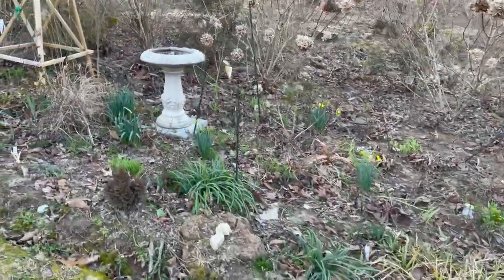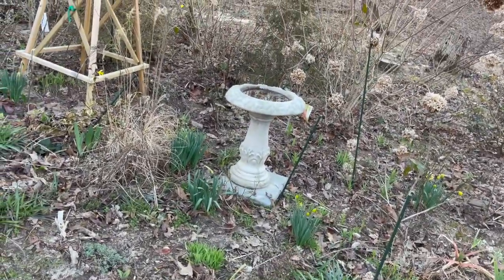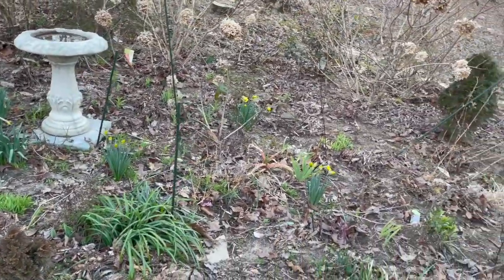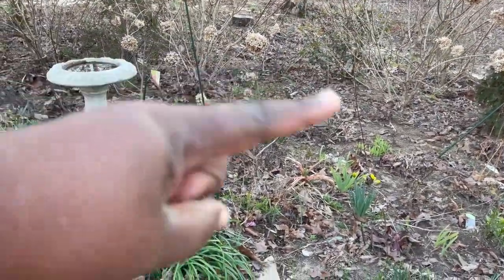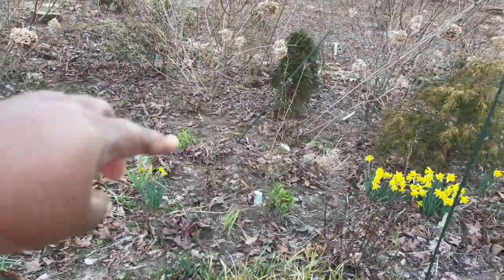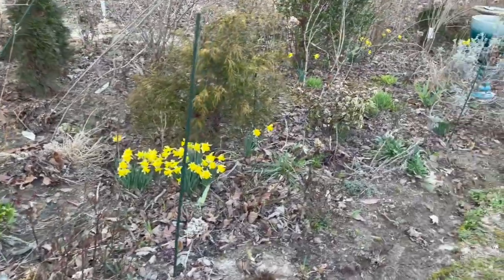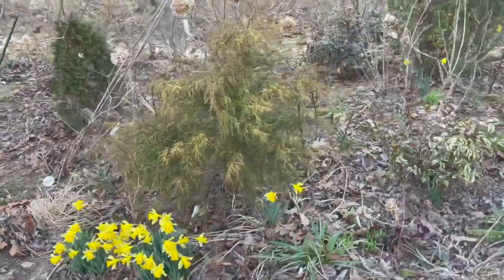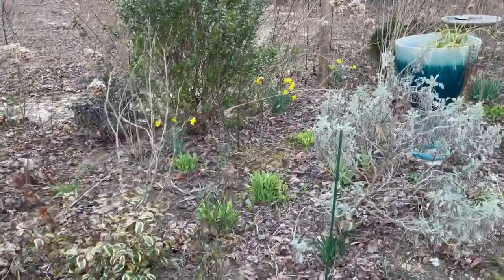You see all this green in the garden. These are all lilies and daylilies and irises that are waking up and doing their thing. More Von Sion daffodils. You can see where the water washed through this bed. I have some more work to come back and do, and I'm still pruning roses, so some beds are done. This long border in the front is not quite finished, but I'm working on it.